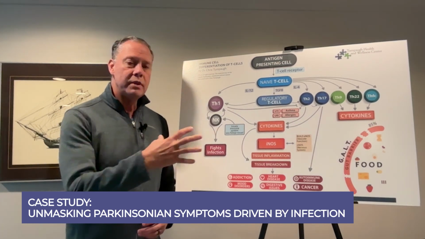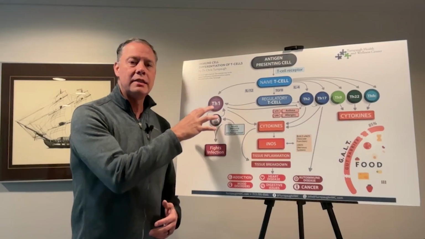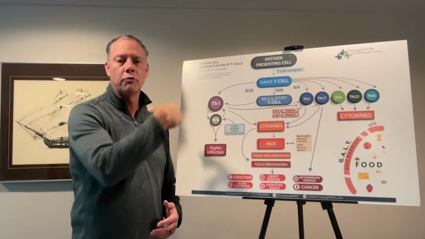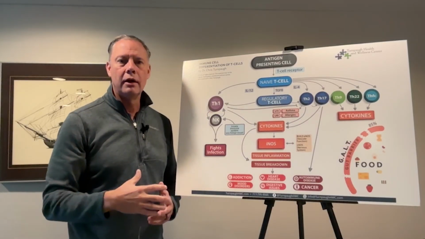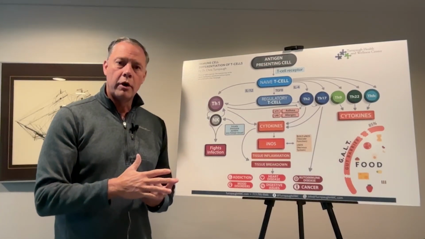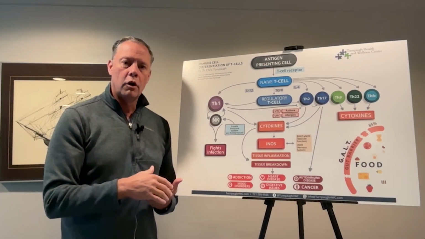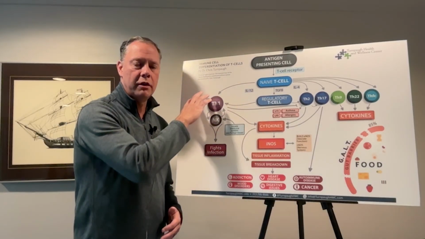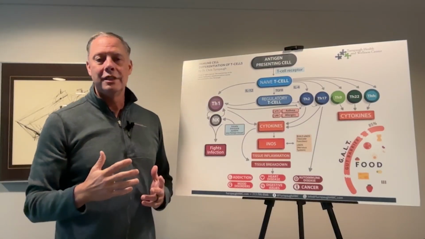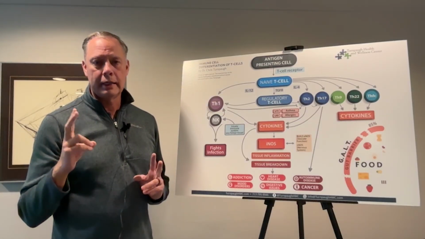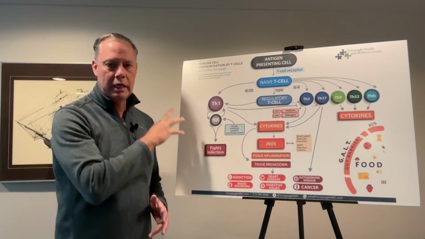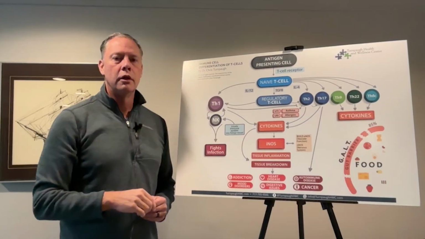Now, why was that? That was because she was already Th1 insufficient, leading to another infection, triggering the original infection to come back. It was hiding out, latent. So what we did with her is we certainly took care of the Bartonella as best we could, but our protocol over 9 months was to reestablish healthy mitochondria, shift away from Th2 to Th1, and 9 months later, she's 95% resolved from a clinical diagnosis of Parkinson's disease because of the strategies, not just killing the bug, but also reestablishing the normal immune system.